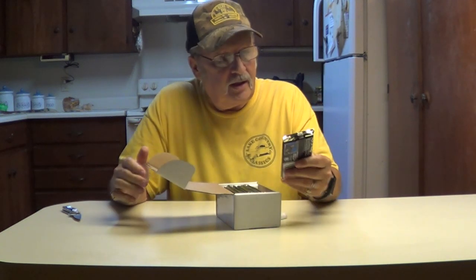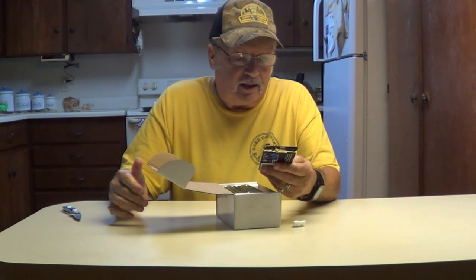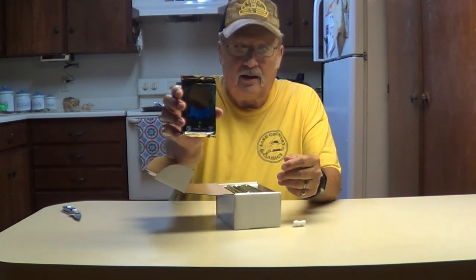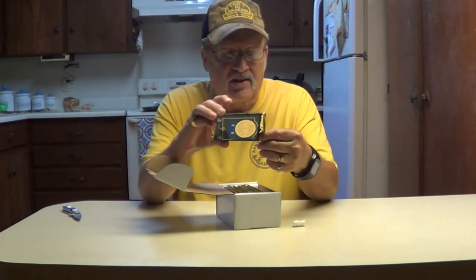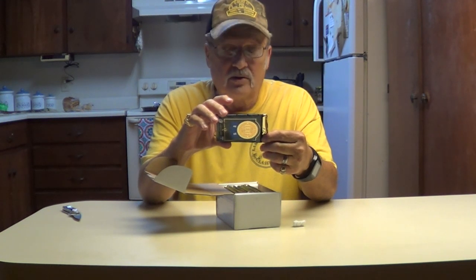It says 1993 Major League The Leaf Set Baseball Cards. All right, there they are. We'll open some of these packs and see what we can find. On the back it says, look for randomly inserted Frank Thomas cards. All right.